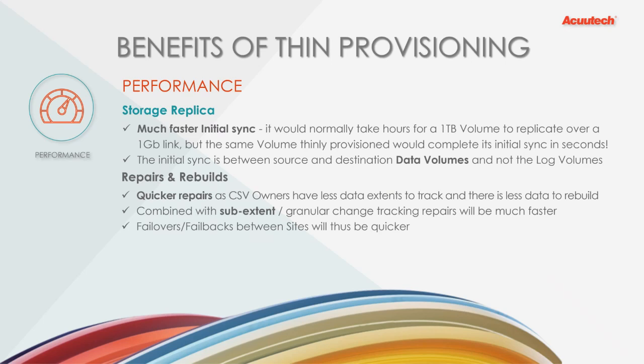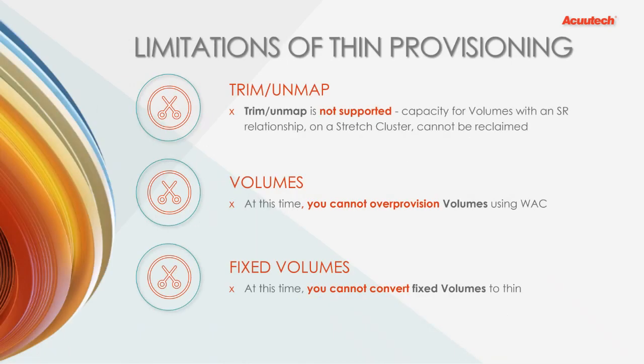So what does this mean in practical terms? Well, if I create a thin provisioned volume, only the metadata takes up space in the storage pool. For argument's sake, let's say this is 10% compared to 100% of space taken up with a fixed volume. The initial sync of a thin volume for storage replication only needs to sync these bits and not the whole volume. This is the massive difference. There are some good areas there in terms of thin provisioning.